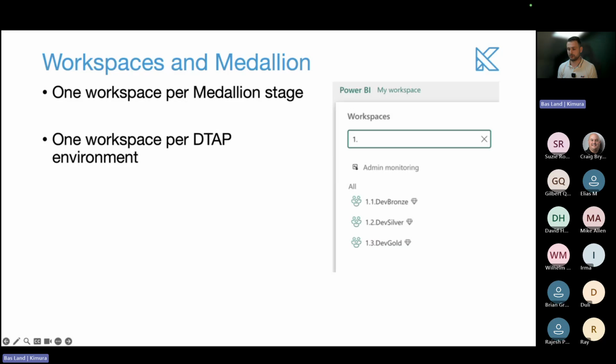So I can say, okay, my developers should be able to access everything. My end users should not be able to have access to the development workspace, for example, but an end user that is only allowed to do reporting should be seeing the gold lakehouse only. So they're getting access to production gold. Maybe a data scientist that needs to do any kind of deeper level analysis or statistical analysis on all the data that we have, they maybe get access to the production level silver layer, right? A key user that does end-to-end testing for us, they get access to the gold layer on the test environment, right? So there we can really granularly set up user access. So that's usually how we set this up.